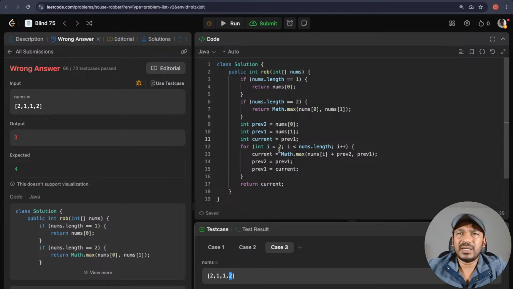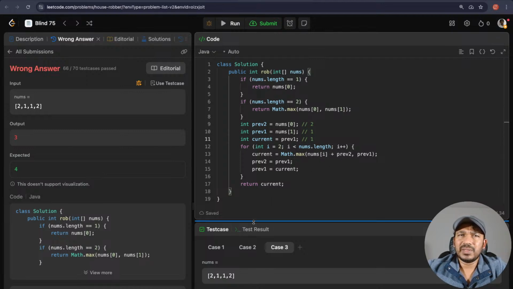So I'm starting from my previous 2 became 2, and my previous 1 value became 1. Okay, current is equal to previous 1. It's insignificant anyway, but previous 1, which is 1. Let's see. Current is equal to Math.max of nums of i plus previous 2, or previous 1.